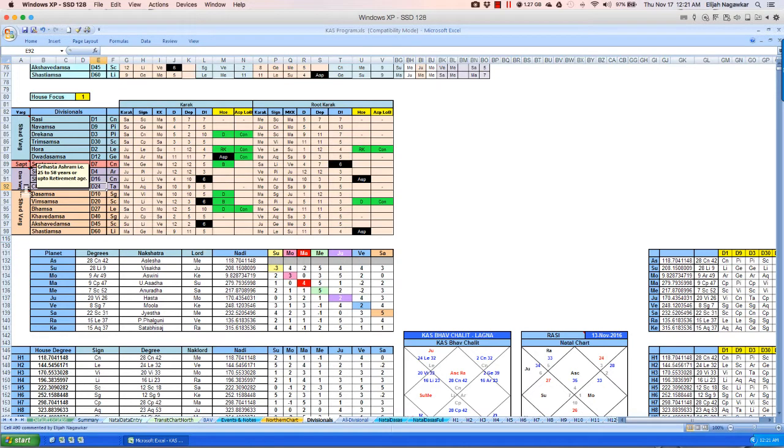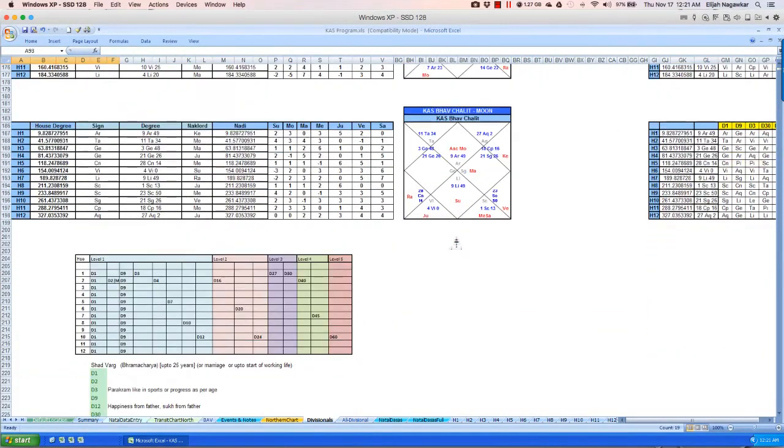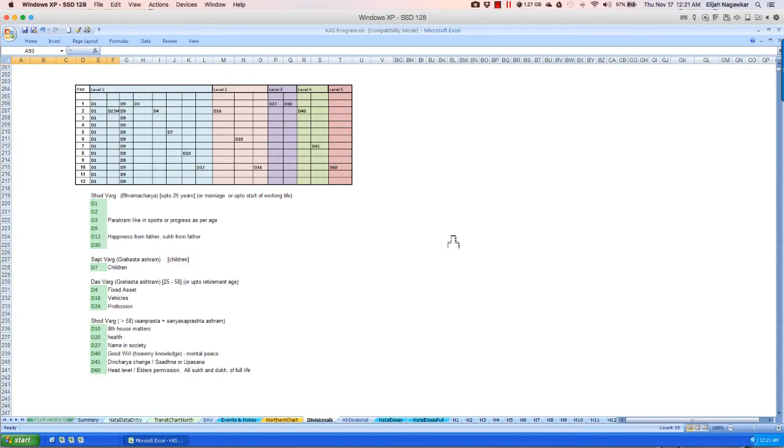This could be 58 for India or 60 in North America. Once he finishes his Grihasthashram duties, he enters Vanaprastha ashram, where the remaining Shodashavarga charts are added. 6 charts are added. These charts are Dashamsha, which is D10, D20, D27, D40, D45 and D60. These charts are added, and this takes us till the time when a person dies or enters Sannyasa ashram. Sorry, I mean.